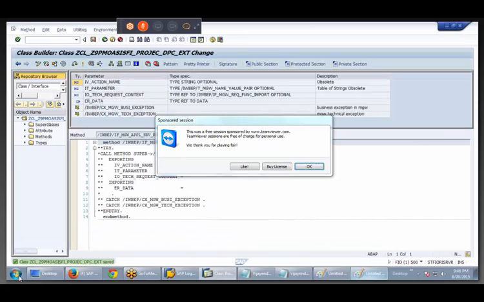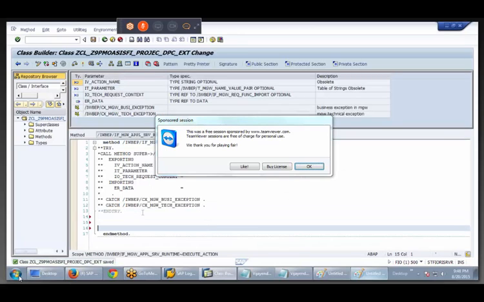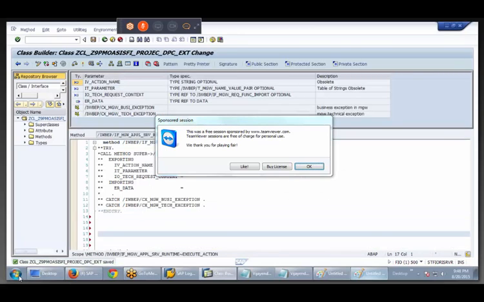You can redefine that, and here you can see there are three important parameters. That is IV action name, IT parameter, and ER data.